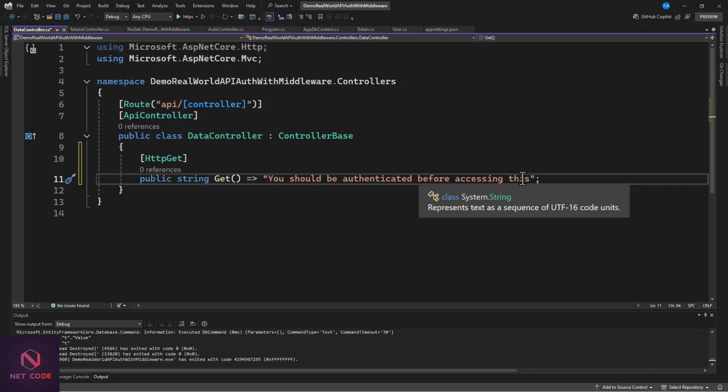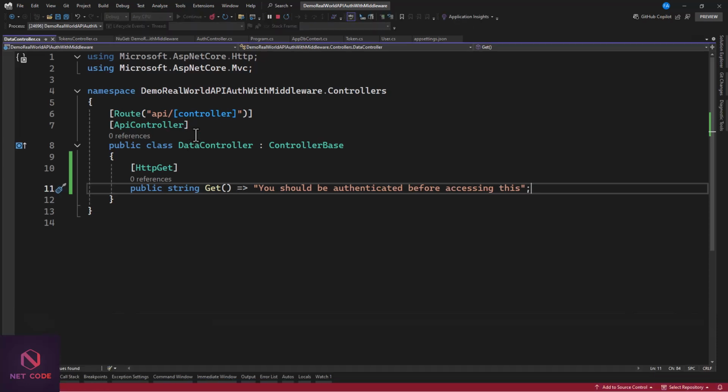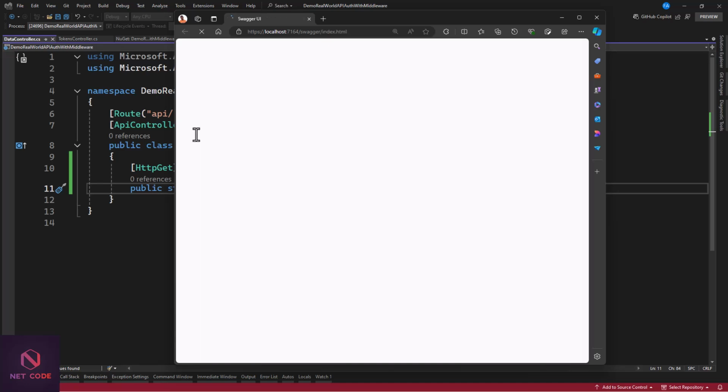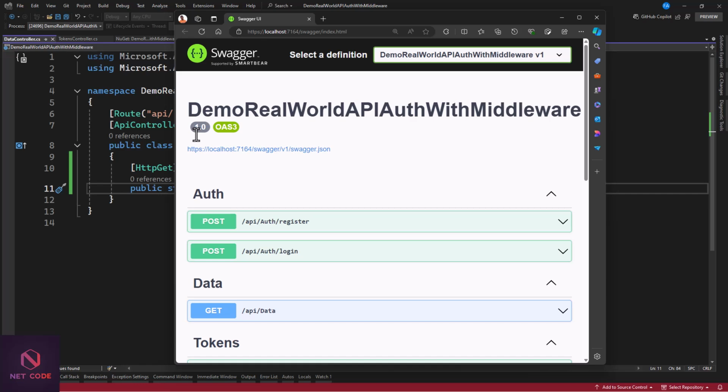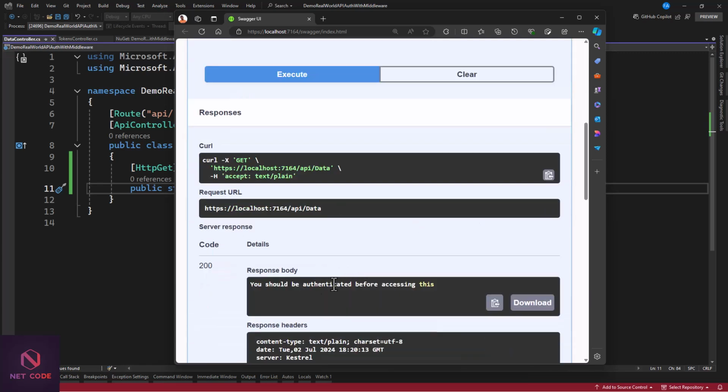This is very simple. Okay, so when you run this, for now everybody can have access to this controller because this is open to everybody, and we don't want to implement the default ASP.NET Core filter, that's the authorization filter, because we haven't specified any authentication scheme which inherits from the JWT authentication. So we are not having that. So we don't want to implement that. We want to implement our own access token using the custom middleware. But for now, if I click on data in here, check what's going to happen. I have it. So anybody can have access to this. But it shouldn't be that. You should be authenticated before you can have access to this. So that's where the middleware should come in, or must come in, or will come in.